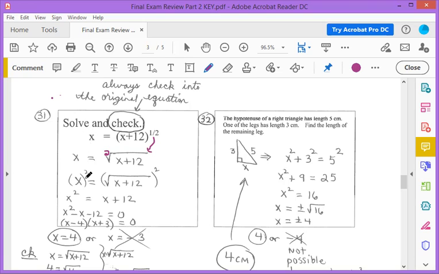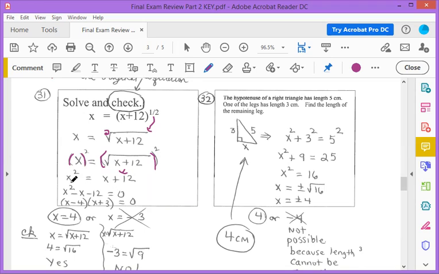In order for us to get x, we're going to do the opposite of taking the square root. And the opposite of taking the square root is to square the number. So we want to raise that square root of x plus 12 to the second power. Now whatever we do on the left, we must also do on the right. So we also have to raise this x to the second power. Now x to the second power on the left side gives us x squared equals. Now squaring a square root just removes that square root symbol. So we're left with just x plus 12 without the root.